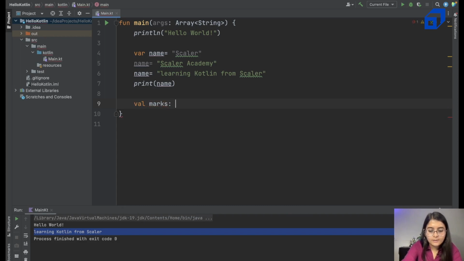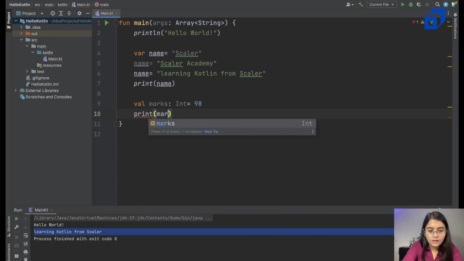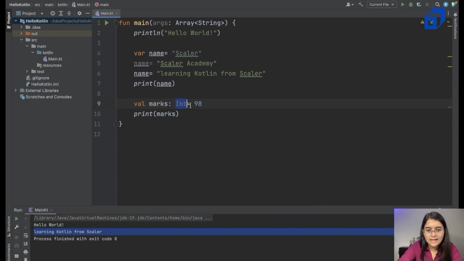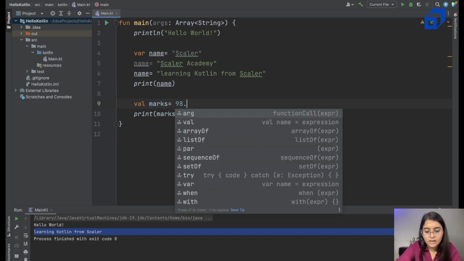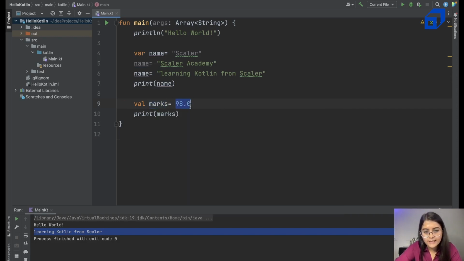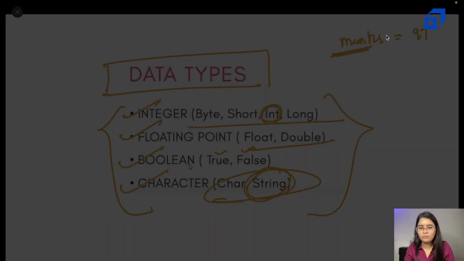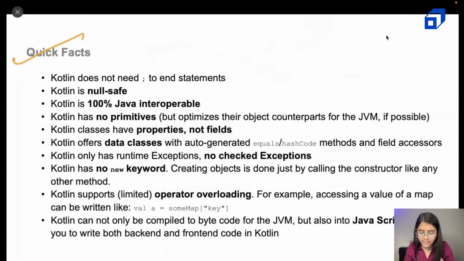I can explicitly tell it that you will be of type int, and then give it the value 98 and print it. Here I am explicitly telling it that you are of type int. If you don't, it will automatically understand that this is of type integer. If I do 98.0, a decimal, this is a floating point value, double, float, etc. You will understand more about data types as we write more projects and files in Kotlin.